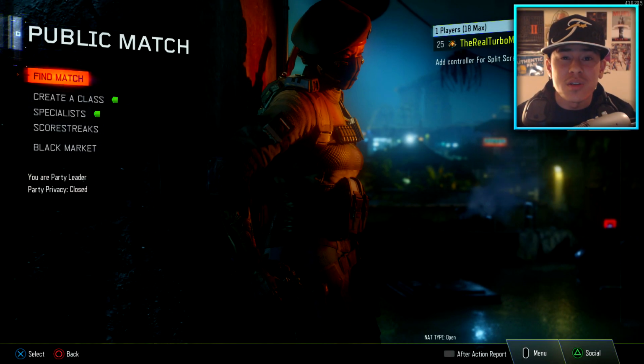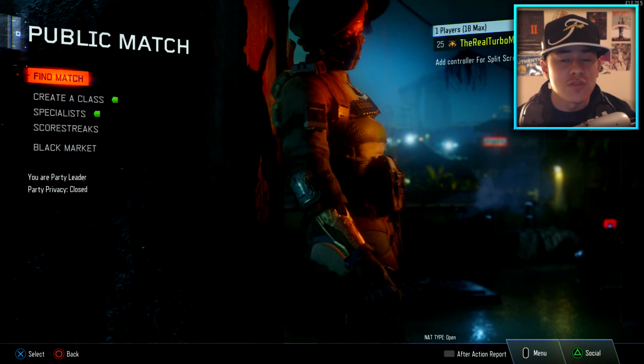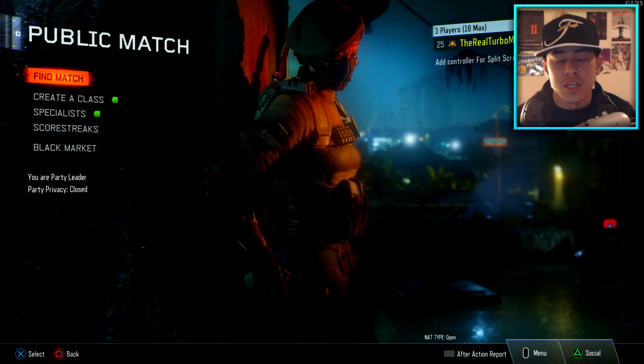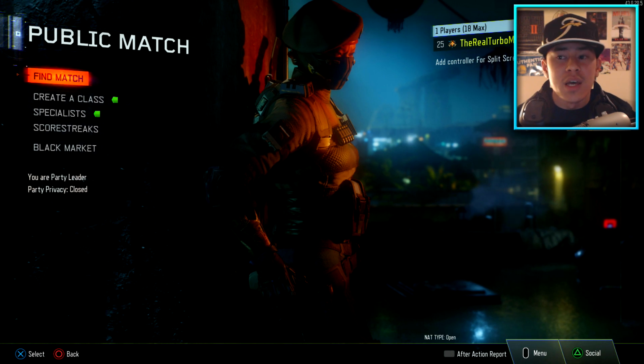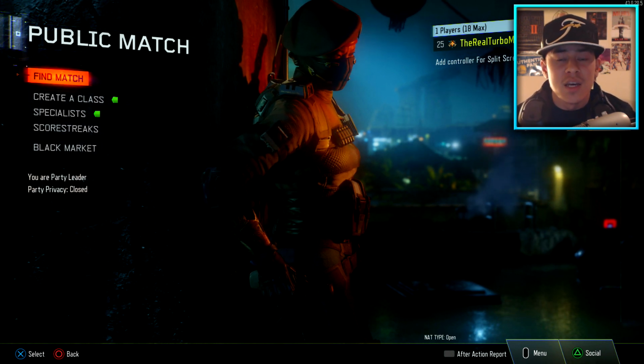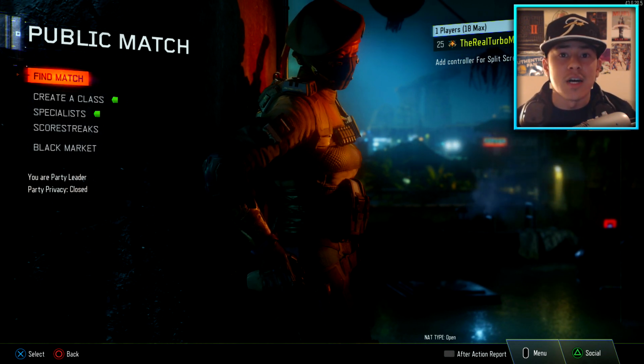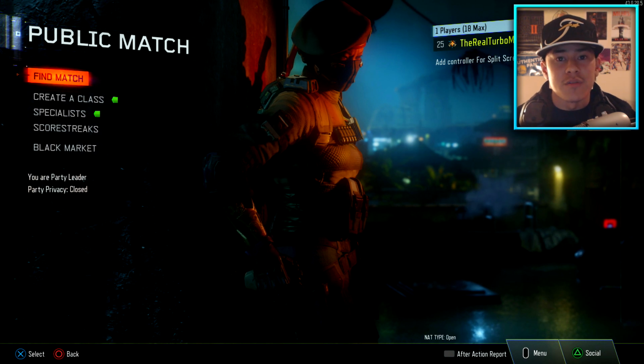Welcome back to another episode of How to Rush. And today, I'm going to try to get on the map called Fringe. It's actually my favorite map in the whole entire game, and I think a lot of you guys can agree on that. I always do really well on this map because I know this map like the back of my hand. I'm going to show you guys my rush routes and all my tips and tricks on that map. So I hope you guys find this video very informative and helpful.